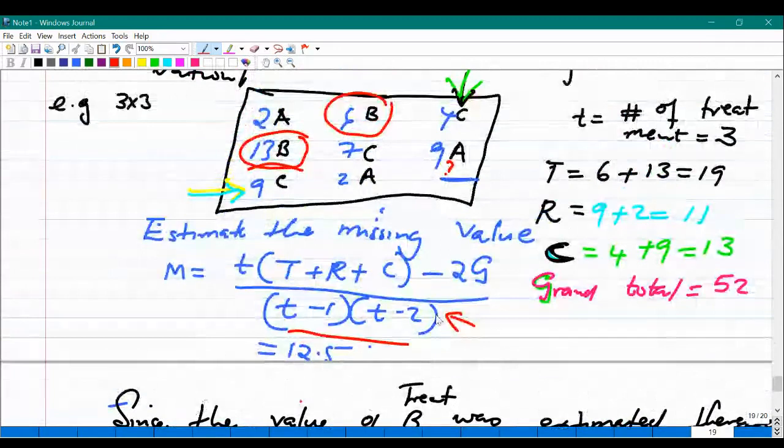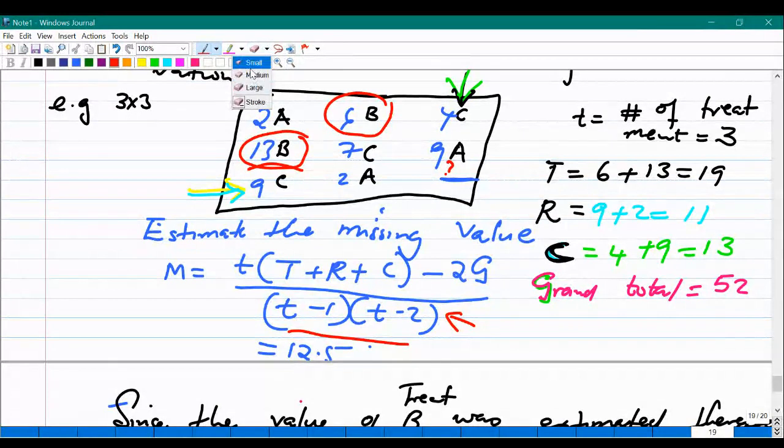Now, you have estimated the value, that is 12.5. So maybe for consistency, because the other values you don't have decimals, if the value is having decimals, round it to make it a whole number, right? You can make this one 13, but let's write the value the way it is to avoid any confusion. Because the value that we estimated is 12.5. I can write it as 13, but it can also confuse some of the learners. So the estimated value is 12 point.